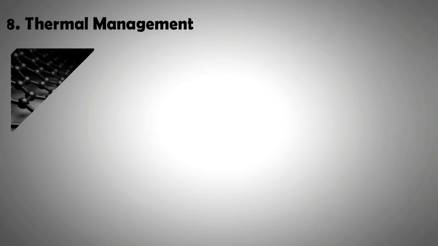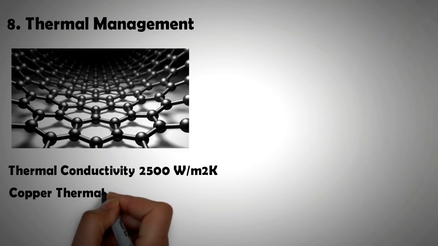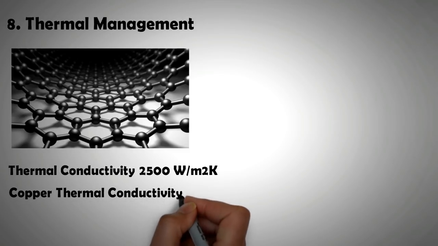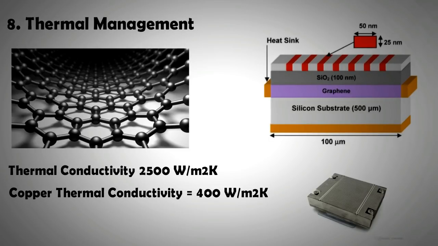Application number eight is thermal management. It has been ascertained that graphene as a conductor of heat outperforms all other conductors. Its conductivity under certain conditions can reach 2500 watt per meter square Kelvin compared to copper, which has a conductivity of only 400 watt per meter square Kelvin. It can therefore be used as a heat spreader, particularly in electronics. Processors tend to generate a lot of heat and their performance degrades with temperature. There are several devices that have been used to wick heat from processors. The most common apparatus is the use of blowers with heat sink. However, it is the transfer of heat from the processor to the heat sink that can prove to be the bottleneck. Graphene's use as a thermal interface material can eliminate this bottleneck. Furthermore, it has also been shown that graphene filings inside a normal coolant improve the heat transfer capability of the coolant.